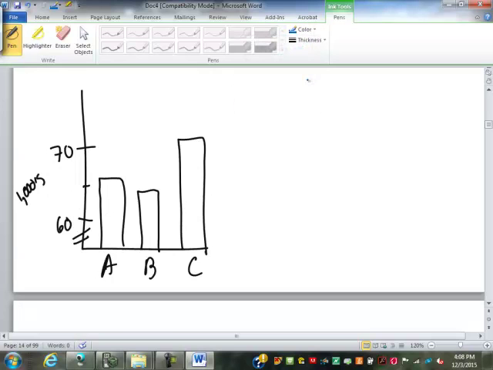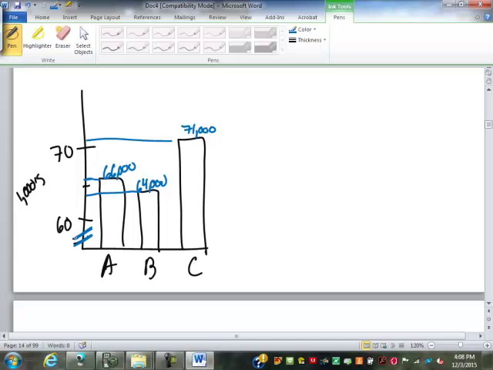Looking at these, comparing company B to company C, what would you conclude comparing them? Yeah, C is almost double B, isn't it? But look at the numbers. And again, we can't get exact numbers, but this is probably about 66,000. This is probably like 64,000. And this is like 71 or 72,000. Not a huge difference. Why does it look so big?